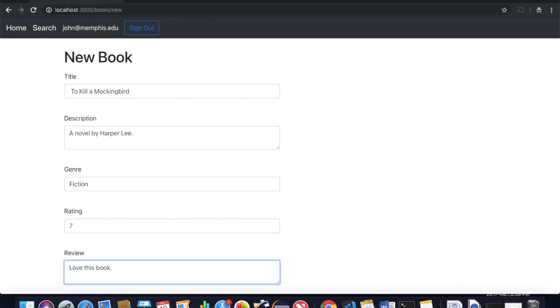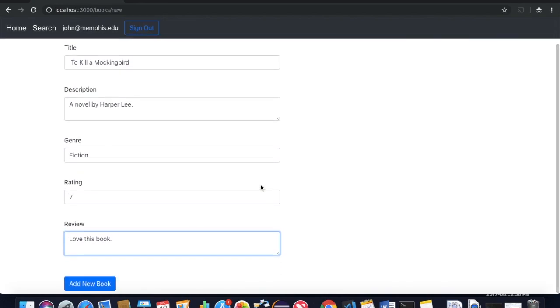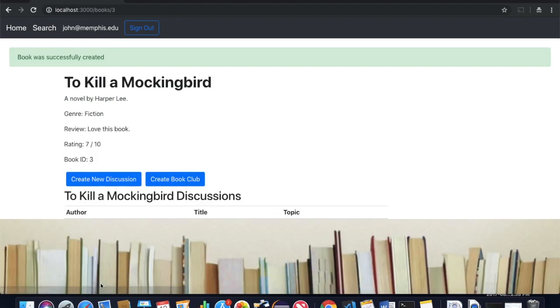All fields of a book are required except book review. On the book page, a user can create a book club if it doesn't already exist. So let's create a book club for this book.